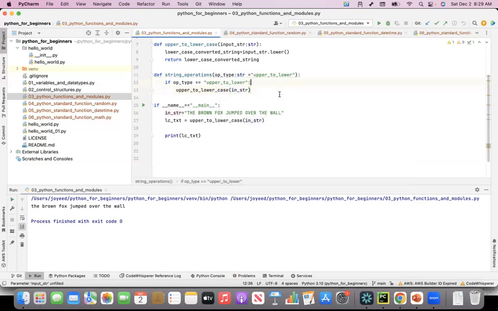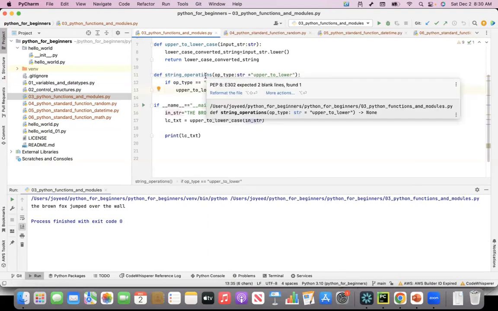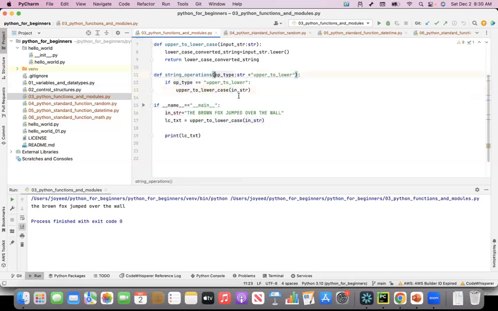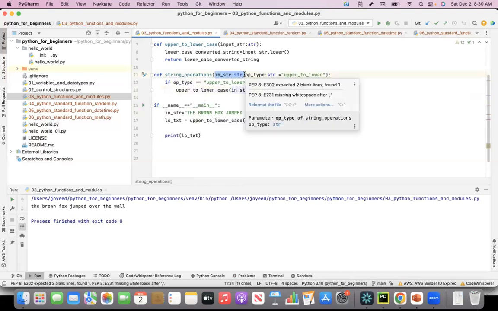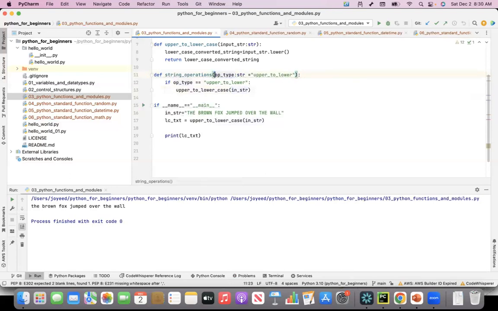Now, what is the problem in this code? Where will you get this string? I did not pass this. When I call this function, how will this get the in string if this is also not passed in this string operation, right? So I will say in str, comma. Now see, I did not put this after this, right?